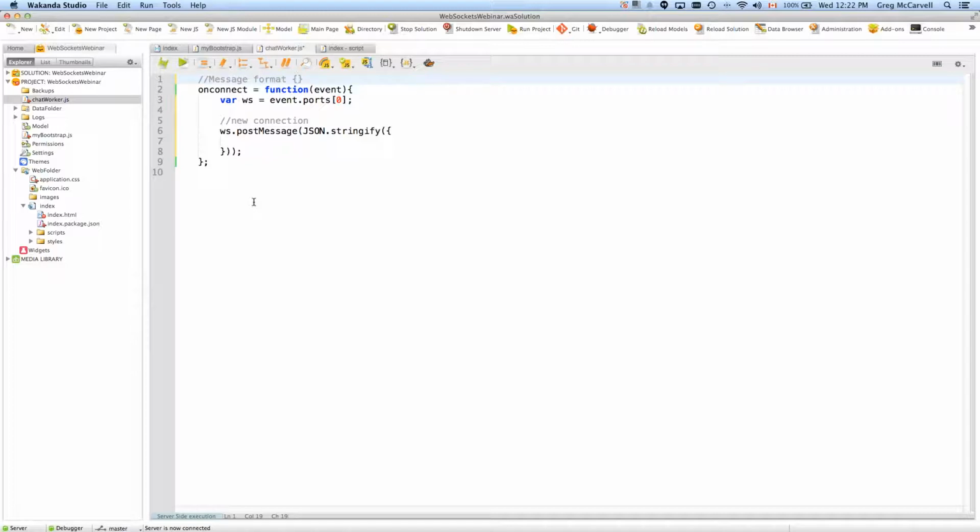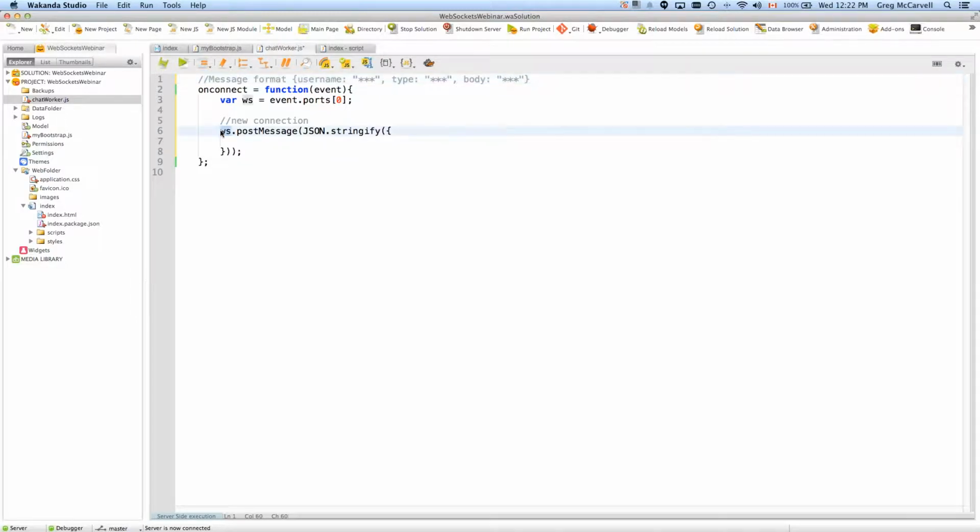First thing we'll pass, order doesn't matter, but we'll pass a username attribute. That will be whatever. Then we'll pass a type, so we can categorize the type of message it is and act according to the type. And then we'll pass a body, and that will just be whatever contents we choose. It'll be an arbitrary value.